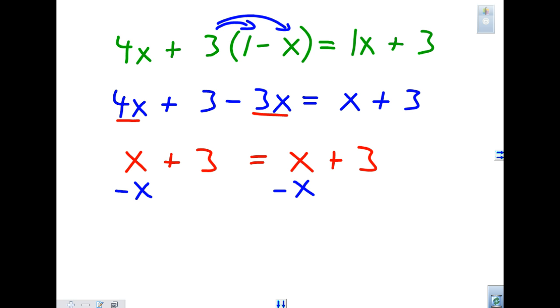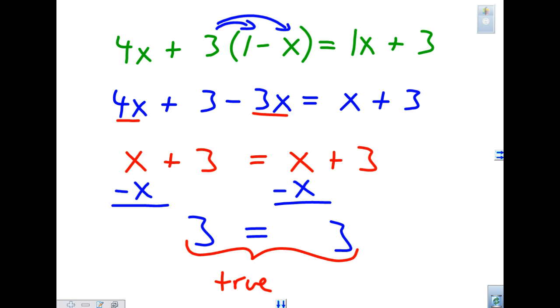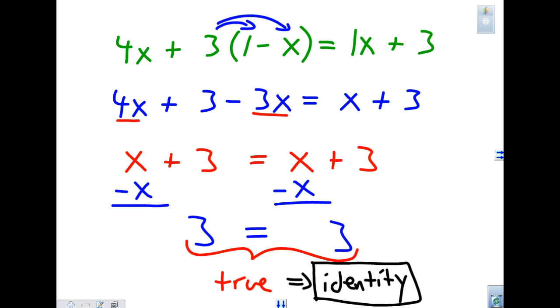So anytime your variable just disappears from your equation like this, you know it's a special case. It either has to be an identity or it has to be inconsistent. And to decide which one it is, we see what result we get here. So after the x gets canceled out, the result we get here is that 3 is equal to 3. Right? We have a 3 left over on the left-hand side, a 3 left over on the right-hand side. So the result is 3 equals 3, which is true. Right? This is a true statement. And if it's true, that tells me that this equation was an identity all along.